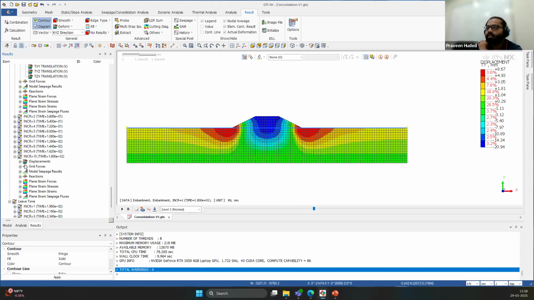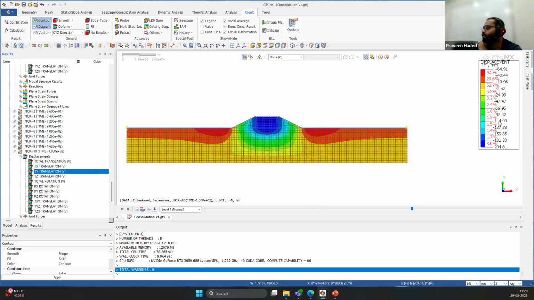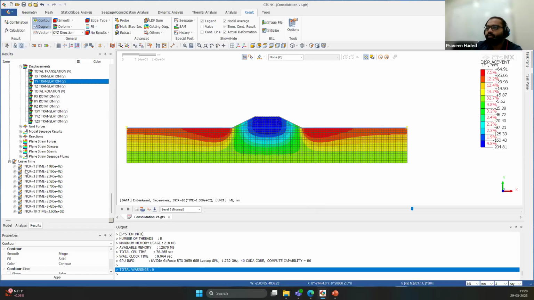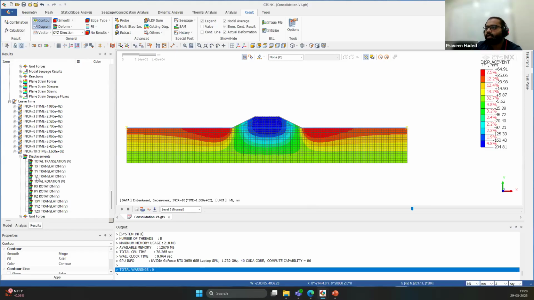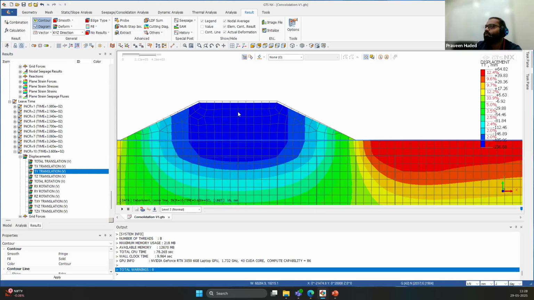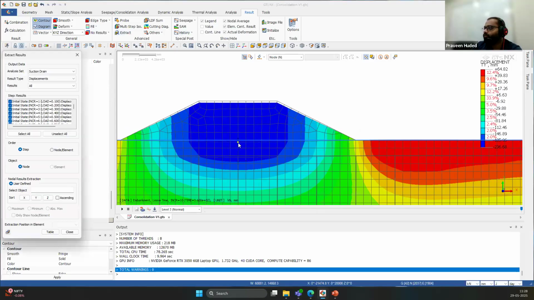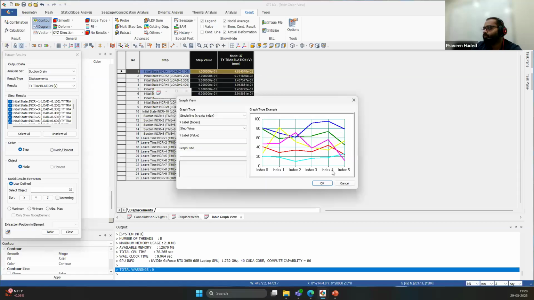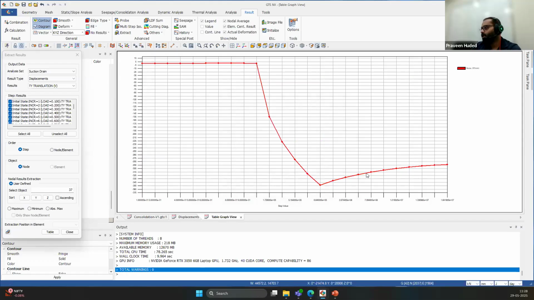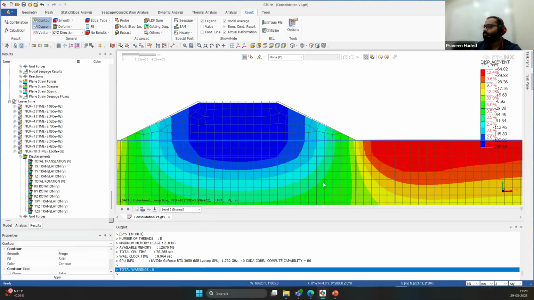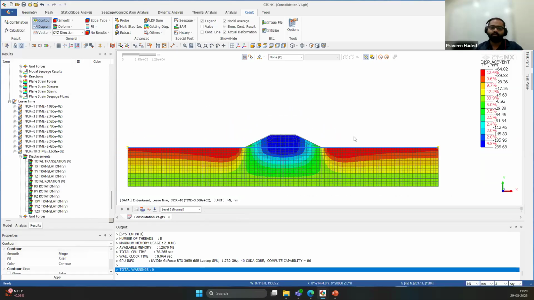And then towards the last stage, we will see a total settlement of around 200 mm. Okay, and then if you see the levy time, there will be certain improvement. So now the total settlement is around 236 mm. If I just plot the graph for this particular node about y direction, about all the steps in table, and select show graph, here you can see the settlement decreases with the time because there is an embankment, and because of the embankment we can see the dissipation of pore pressure.